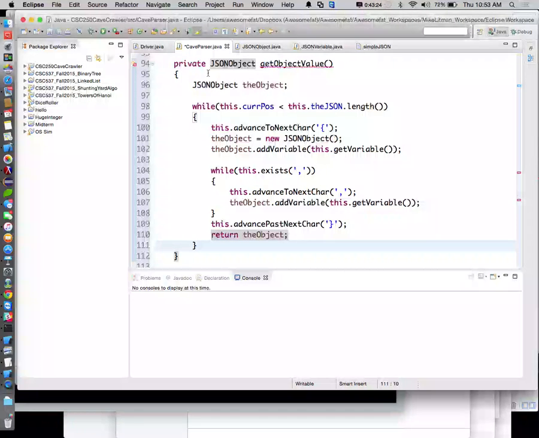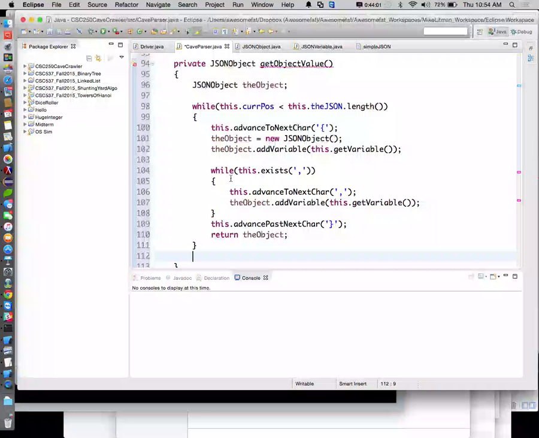Now, we've advertised that getObjectValue will always return a JSON object. Therefore, a while loop is what's called a pre-check loop, right? There's no guarantee we will ever get into the body of that while loop. We happen to know, because we are assuming perfect JSON is being sent into our program, that I would have only called this function if I had some stuff to read. Java doesn't know that. So Java's concerned that what if we don't get into this while loop?